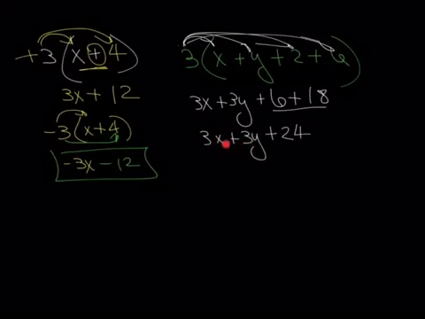Okay, so I said you can add letters, you can add numbers, but the letters have to be the same. Numbers don't have to be the same. 6 plus 18, and they're not the same, but you still get 24. But an x and a y can never be added together. It really can't even be multiplied. If you have x times y, you just stick them together. You really can't do anything with them except leave it as x times y.